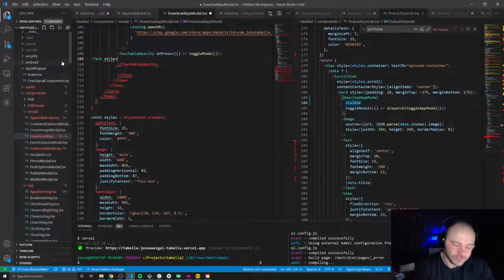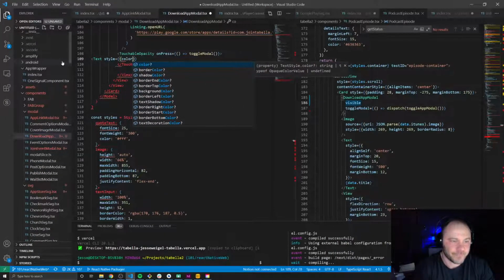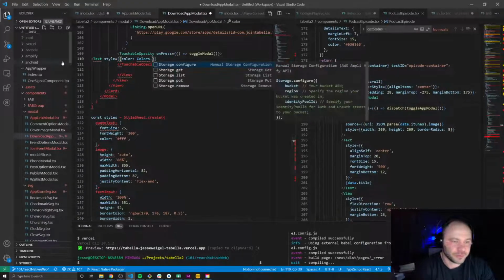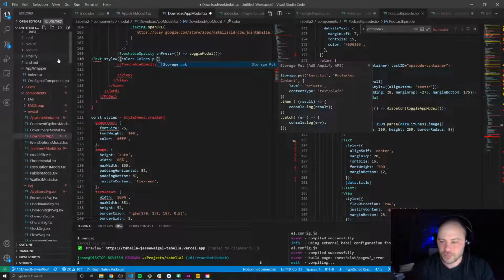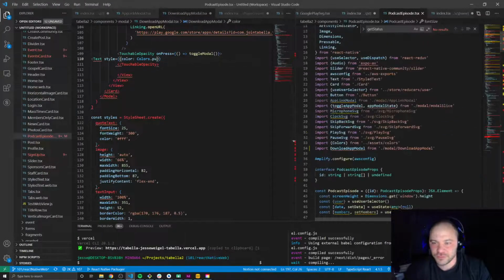style. So in our style, we're passing an object of styles. Color, and we want it to be colors dot purple. Let me make sure I'm importing colors first.